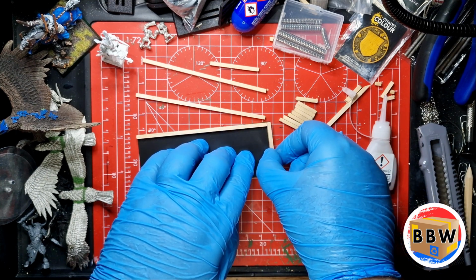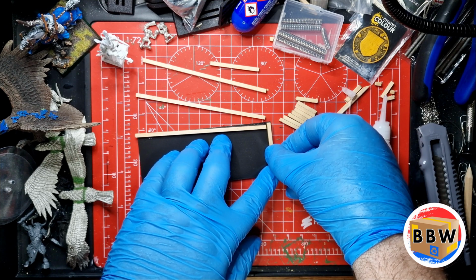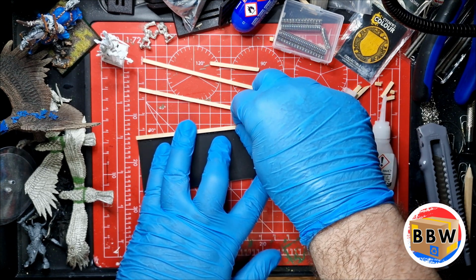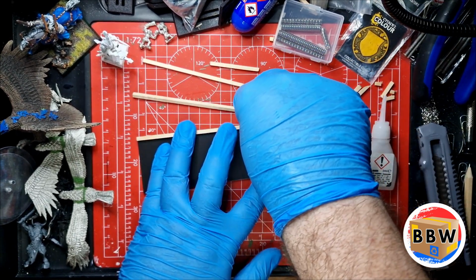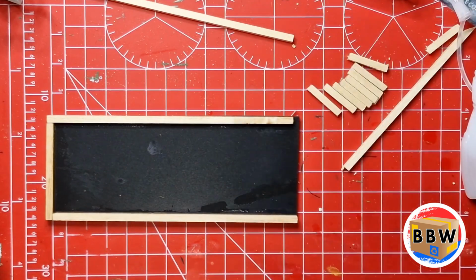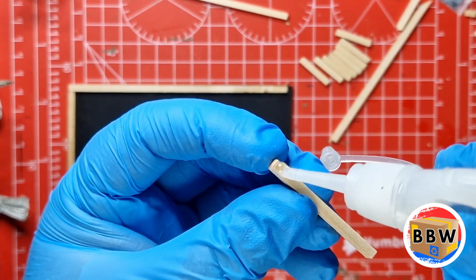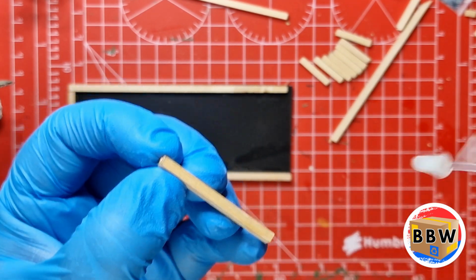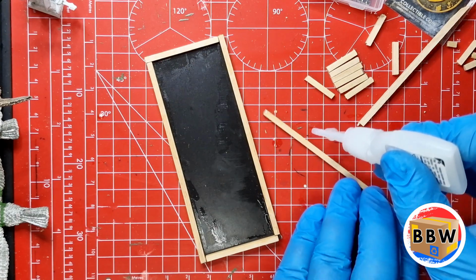As you can see with my longer piece, I like to have this just a little bit shorter so it butts up against the end piece. That just, in my view, makes it a bit more secure, a bit more sturdy, and you can glue the pieces together. And you just have an overlapping connection between the short pieces and the long pieces. So you go ahead and you'll glue everything together, and then you've got a base piece.